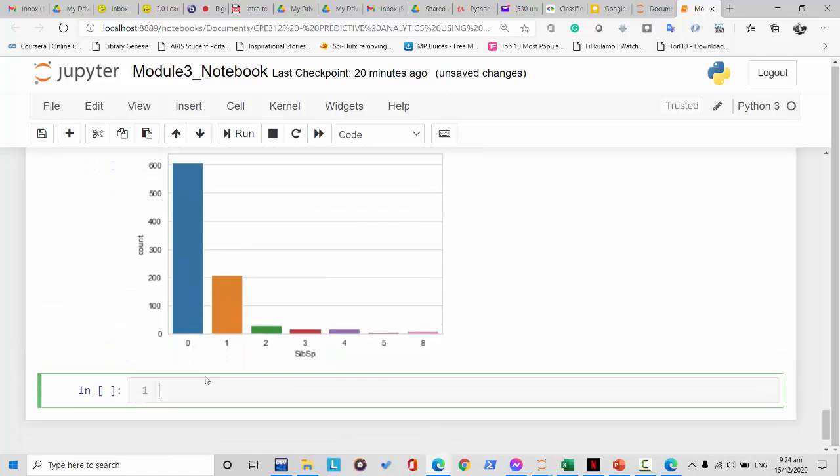So we can see from the figure, majority of the passengers, almost 600 in the total number of the samples that we have for the data set, do not have someone with them. Only 200 has someone with them.